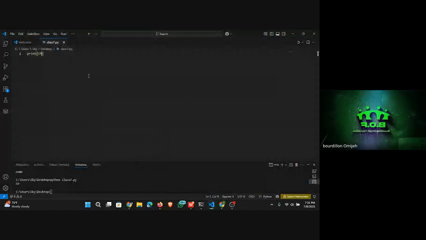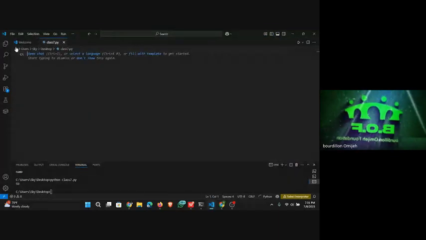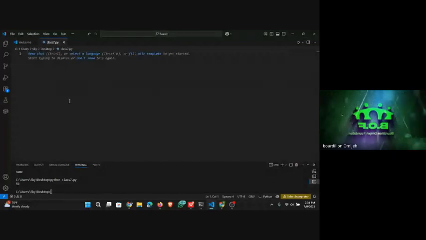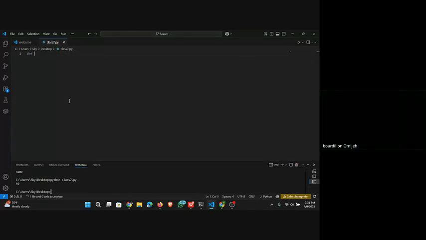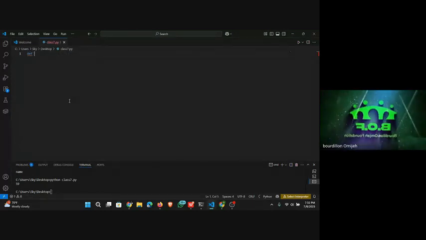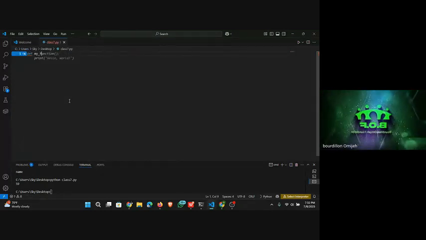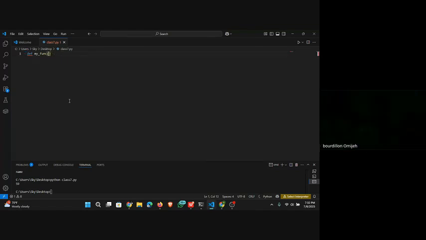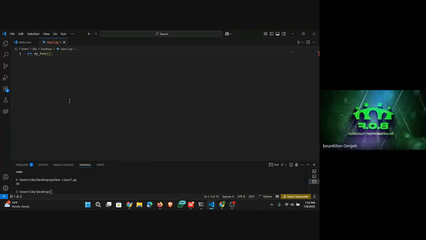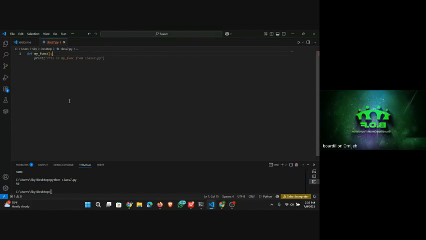So let's say I have something like this. Let me start with this. I want to define a function. I'll say define, let's call this my_function, and then I'll pass an empty parameter, followed by a colon.